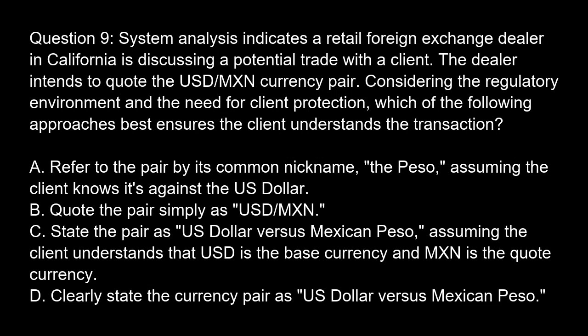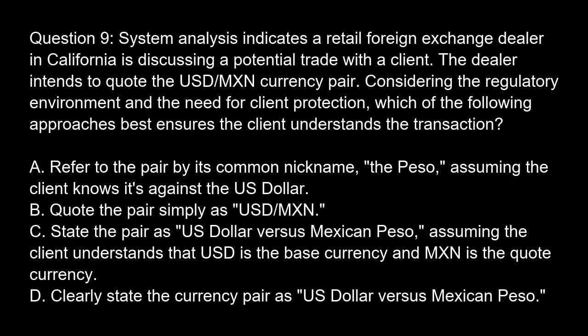Question 9. System analysis indicates a retail foreign exchange dealer in California is discussing a potential trade with a client. The dealer intends to quote the USD/MXN currency pair. Considering the regulatory environment and the need for client protection, which of the following approaches best ensures the client understands the transaction?